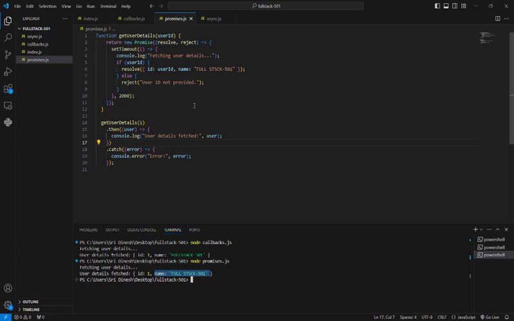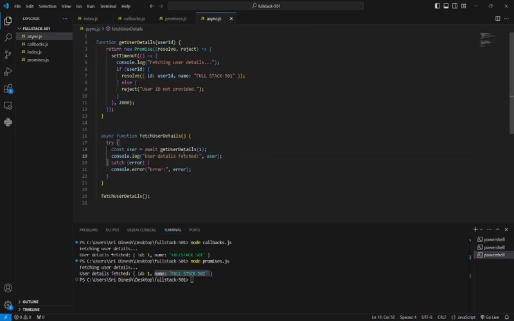And what is async await, which is a more error-free approach in JavaScript. Finally, let's talk about async and await, which build on promises by allowing us to write asynchronous code in a synchronous style. The async keyword makes a function asynchronous. The await keyword pauses the function execution until the promise resolves or rejects. If an error occurs, it is caught using a try catch method.